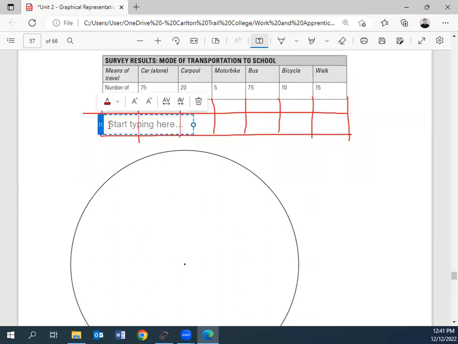The next thing I'm going to need is to make a legend. I need to know what thing is what. There are a total of 6 things here. So it's going to be important for me to know when I look at the graph, oh, this part is cars alone, this part is carpools, this part is motorbikes, and so on and so forth. So even though the question didn't give these to you, you're going to need these things. So you need to figure out the number, in this case of people, the degrees, and then the legend of it as well.